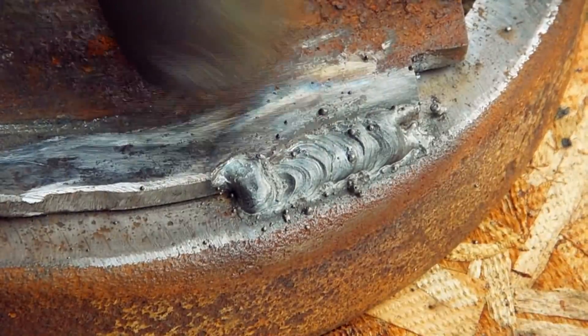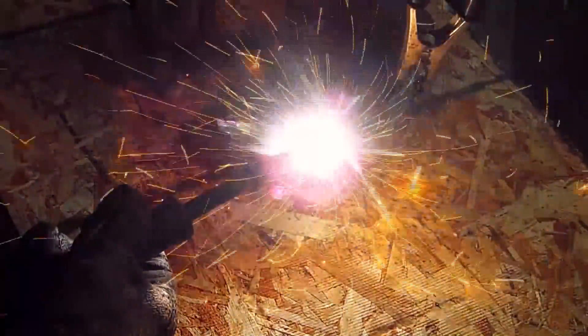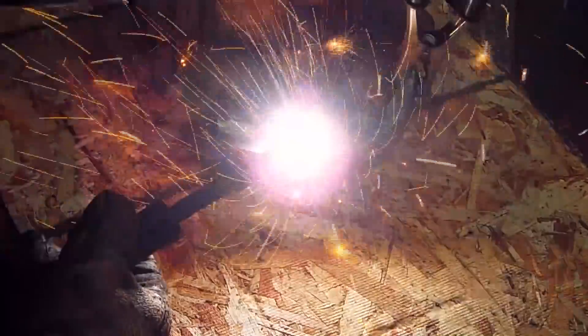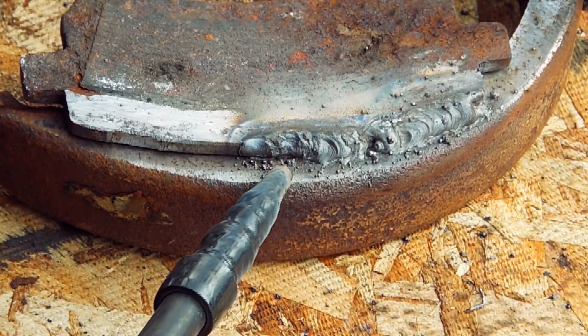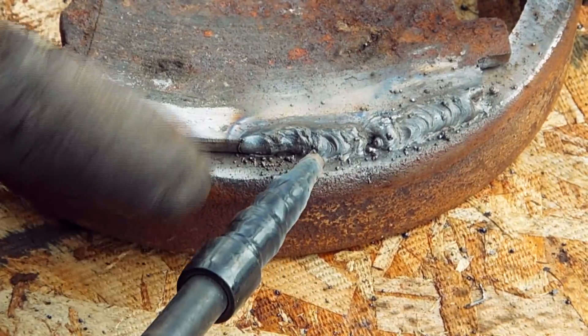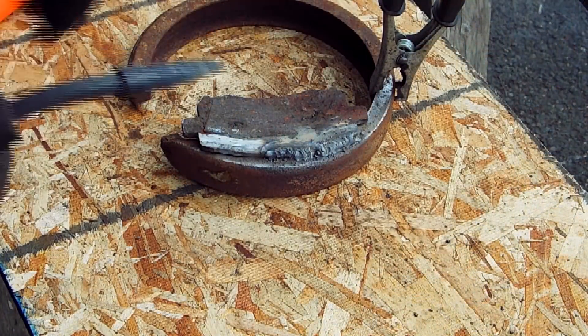I'm going to lighten it up. I don't know if it needs quite this much — I'm going to go to number four and see what that looks like. Well, it's fairly obvious that wire speed setting four was not enough, and I didn't come onto this lower piece enough. This is wire speed setting four, this is wire speed setting five, and wire feed speed is now number six.